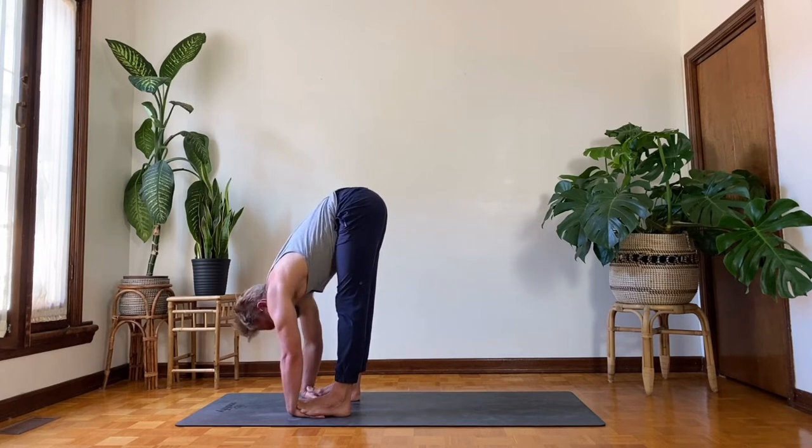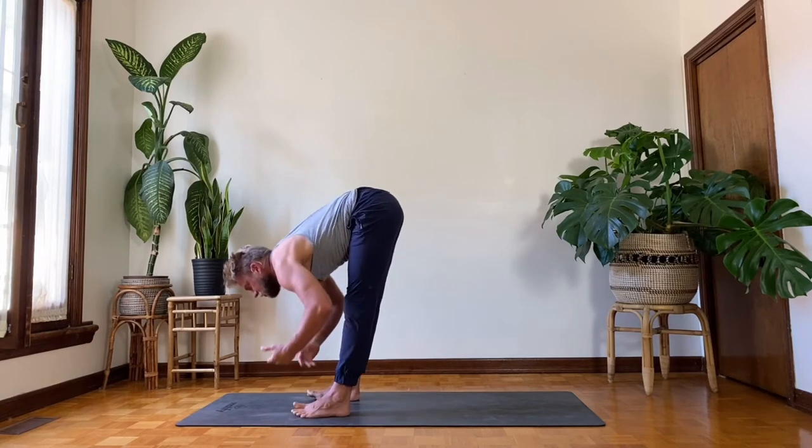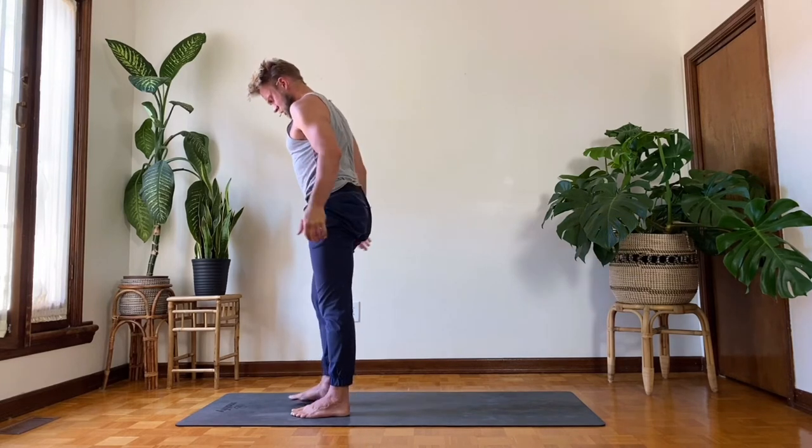Trini, inhale, look up, scoop in the low belly. Exhale, samasthitihi, draw the core in, ribs in, stand tall. Trikonasana. So taking the feet 3 feet apart.